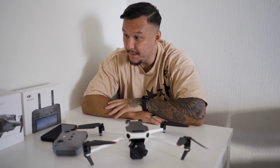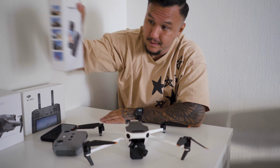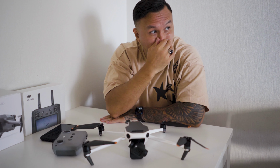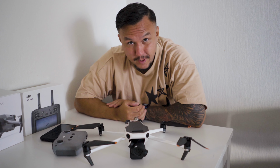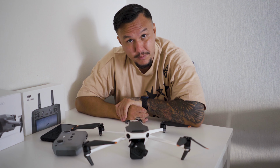And I also got some other stuff we're gonna try out. I bought this camera, and I bought a mount for it, so unless it's too windy outside, I'm gonna mount it above the drone so we can get some other camera footage from the drone when it's flying around. So stay tuned for that.